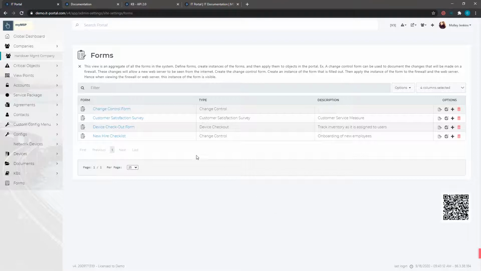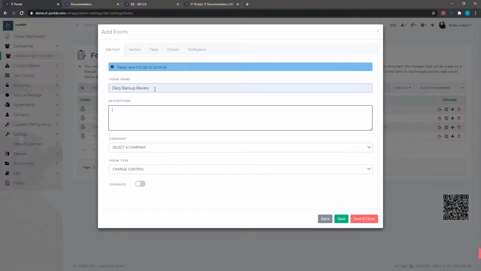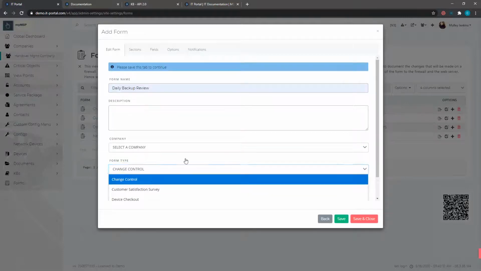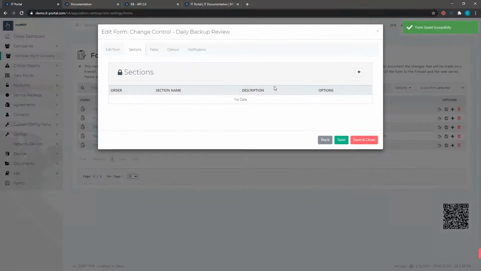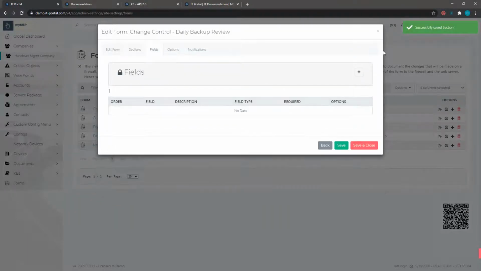So in that case, you'd create a form in a similar way that you'd create a template, where we give it a name, daily backup review. We can make it company specific, but we don't have to. We can choose a form type. We'll just do change control for now. I save, I define a section, and then I can start defining fields.